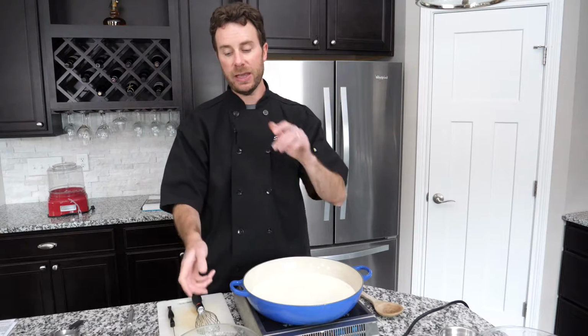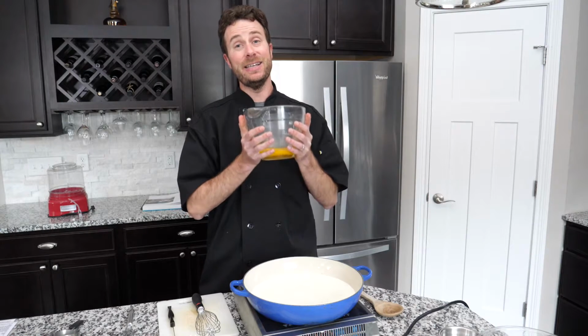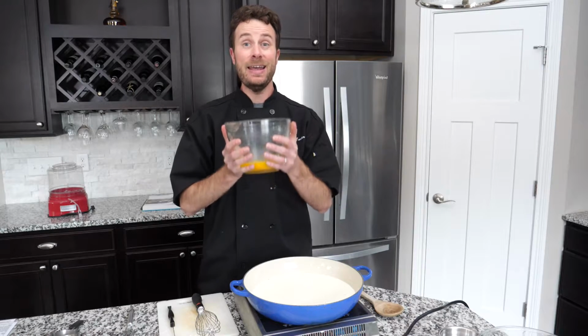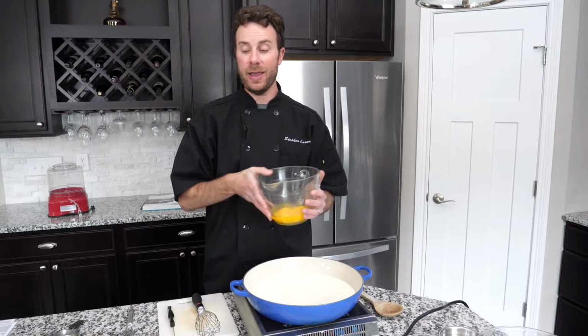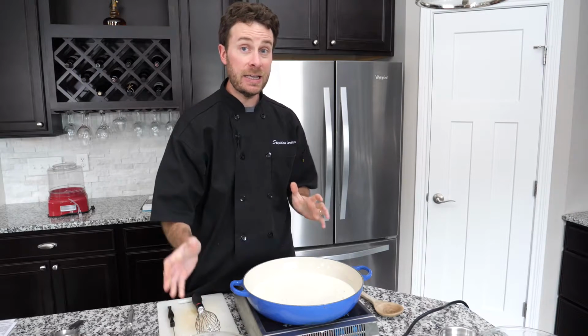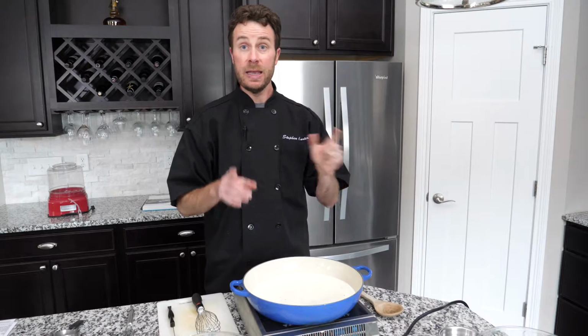Then you plop the egg yolk into this bowl. And people, this is a lot of egg yolks. We are using 10 egg yolks. You're probably thinking, what do I do with all these whites? Do I throw them away? I'm advising that you not throw them away. I'm advising that you save them. Put them in an airtight container, throw them in your fridge, and here's why.